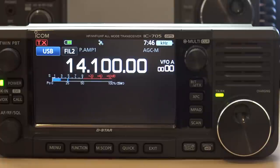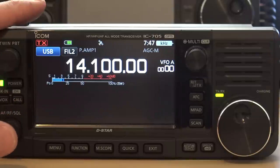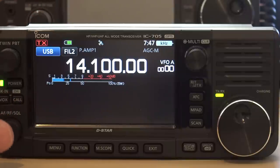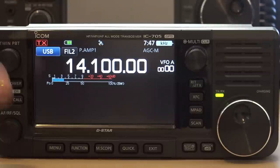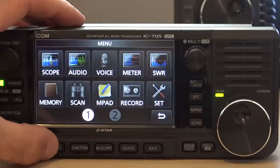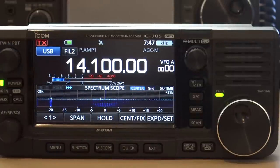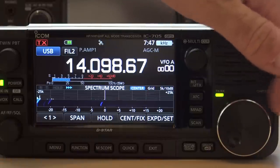Well, let me show you, as someone who has never seen it before, what you can do to make your ham radio experience visual, to help you find more stations that are buried in noise or weak or you just didn't know were there. Now, out of the box, you may look at a 705 like this before you turn any of the scope on. First thing you would probably do is turn the scope on, right? Okay, now what's the purpose of the spectrum scope and waterfall? Is to find signals down here.